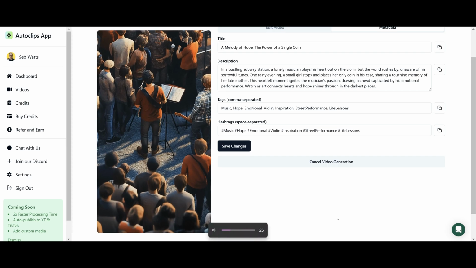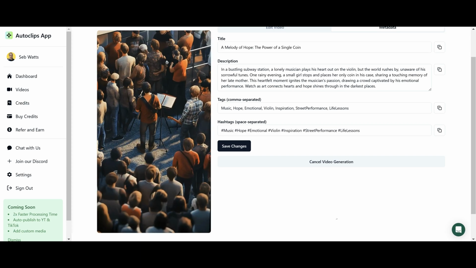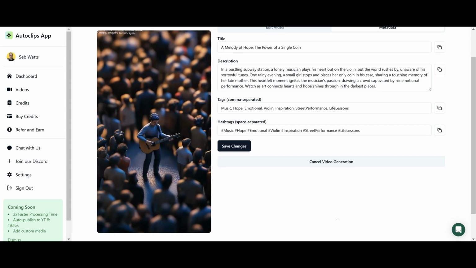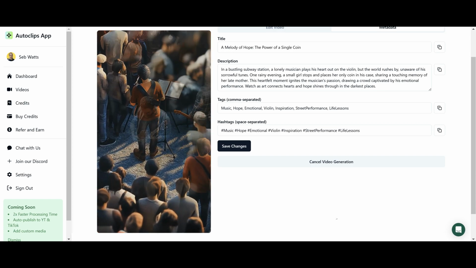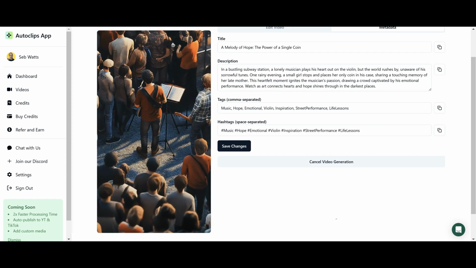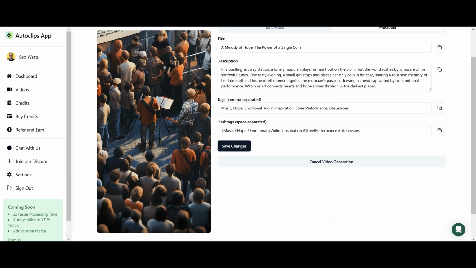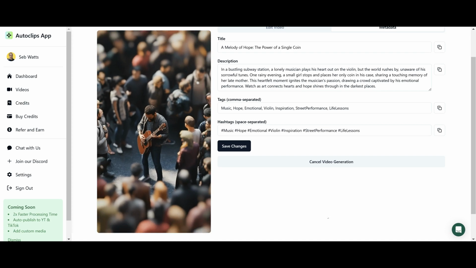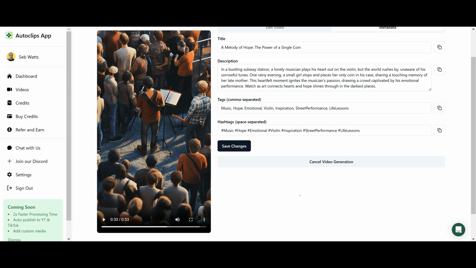In the heart of a bustling subway station, a lone musician struggles to make ends meet, playing his violin daily. His melodies echo the sorrow and hope in his heart, but the busy passers-by rush past, oblivious to his music. One rainy evening, a small girl stops, captivated by his music. She places her only coin in his case. "My mom used to love this song before she went to heaven," she whispers, touching the musician's heart. Moved, the musician begins playing with renewed passion, tears streaming down his face as his music fills the air with emotion. A crowd.